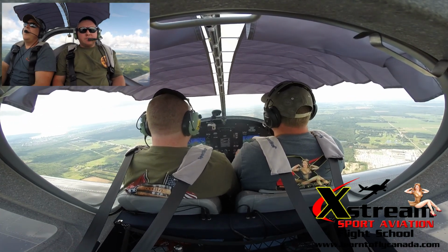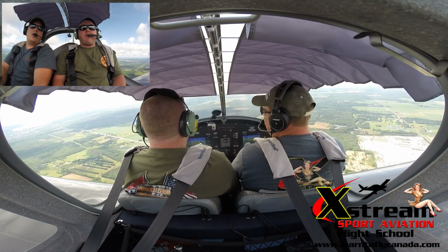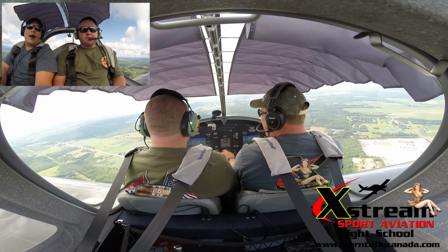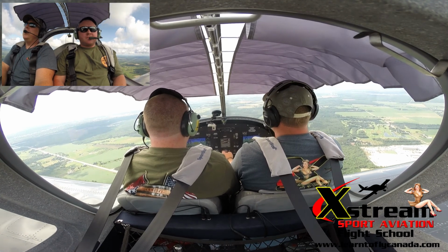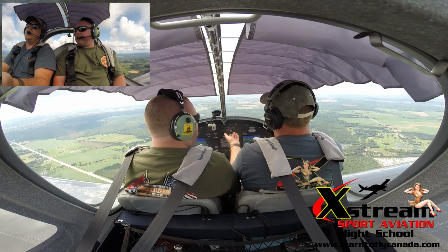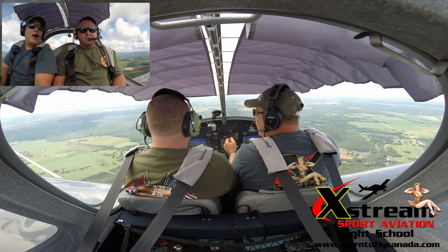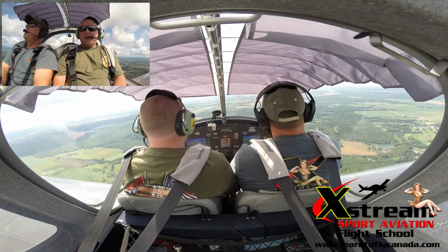If we want to go down, stick away from us like this. Now we're going down, but you'll also notice the airspeed will start climbing rapidly fast. Yeah. So I'm going to have to back off the throttle. Okay. Because we don't need to be screaming going down, because eventually you'll get in a dangerous situation where you overspeed the aircraft. Now to get there, we'd have to be at 120, but why mess around with it, right? Why test fate, right? Yeah.